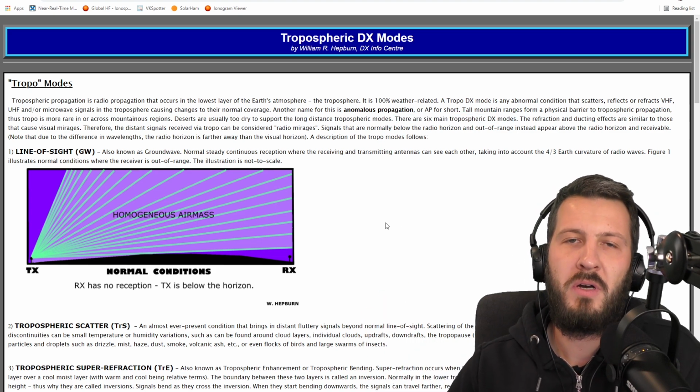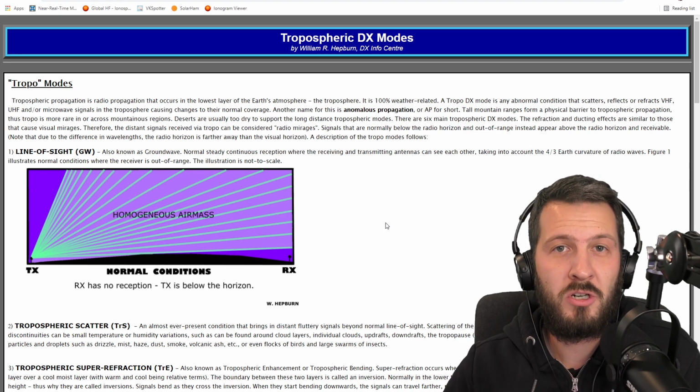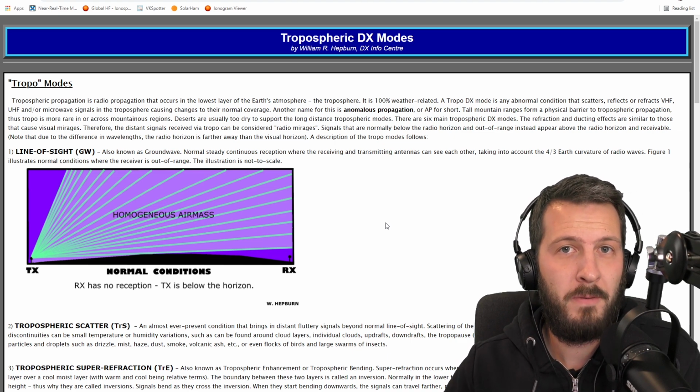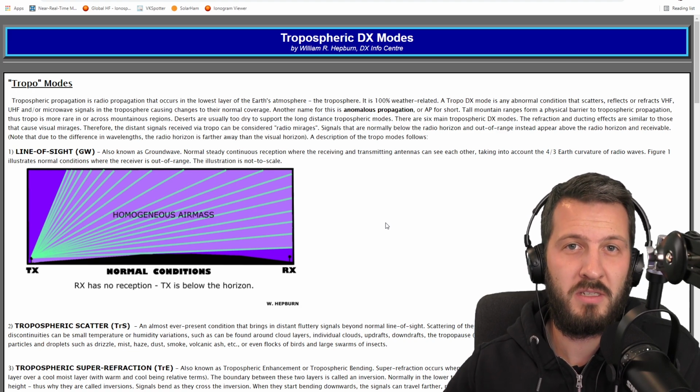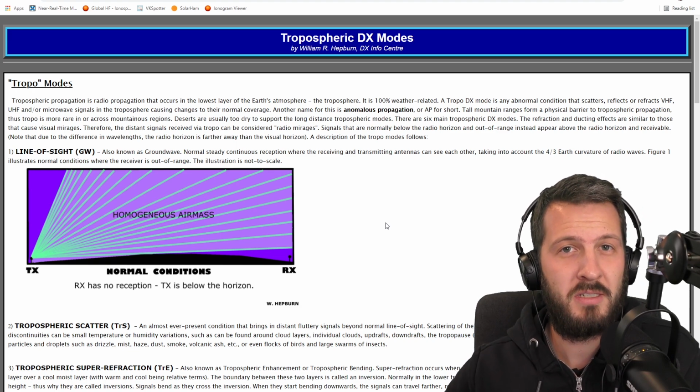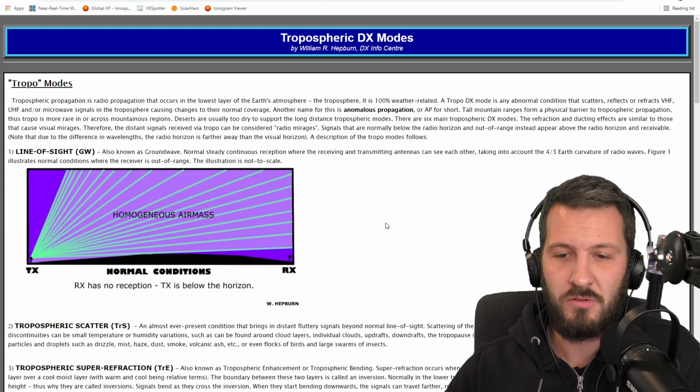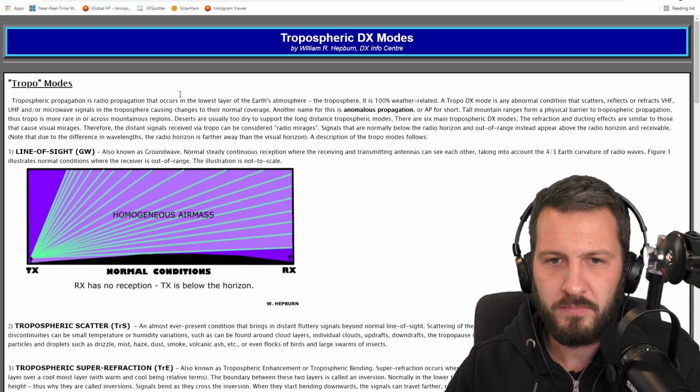So the idea behind this is to predict when tropospheric ducting is likely to occur. As it mentioned, this happens at lowish altitudes, so if there's a lot of mountains around, then they may get blocked from allowing the signal to go over the mountains. Not always, sometimes it can go higher, but this will give you a bit of a rough idea anyway.